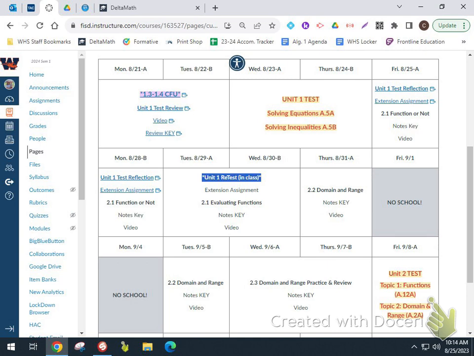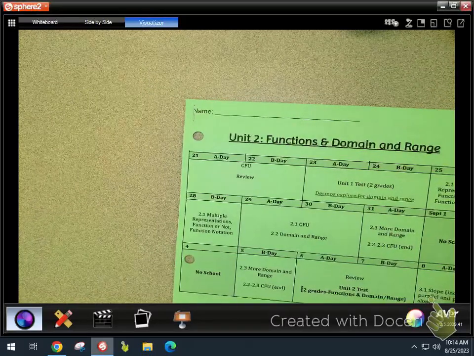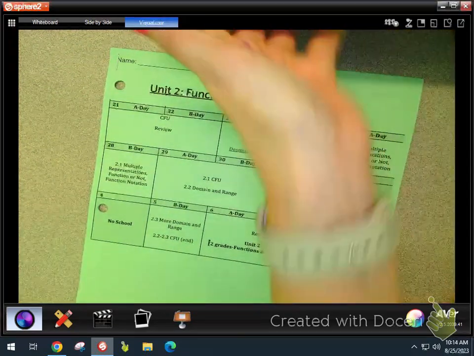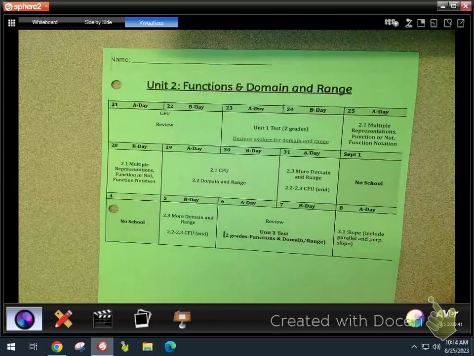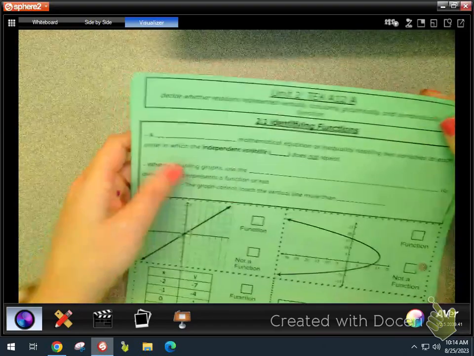It's probably not going to be normal, but we're going to do it this time because solving is so important, okay? I actually do want to get started just on our first little 2 pages in here, really a page and a half if we're being honest, about what it means to be a function or not. I'm going to give you a break on the Delta Math, and we'll do Delta Math at the beginning of next class, but I just think we've got some time right now. This isn't too bad to do, so let's just do it.